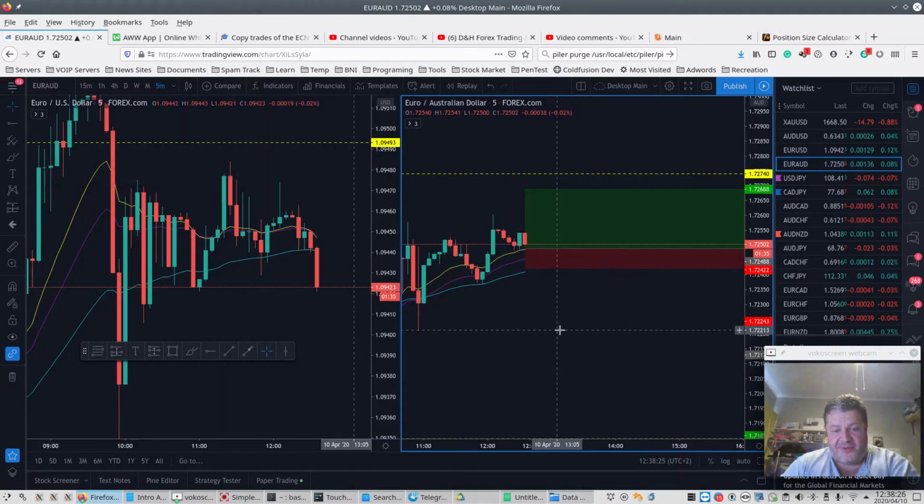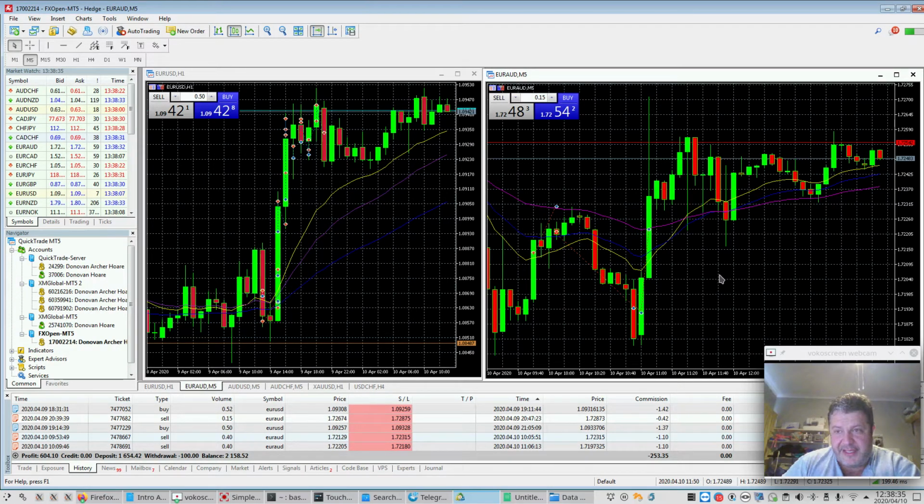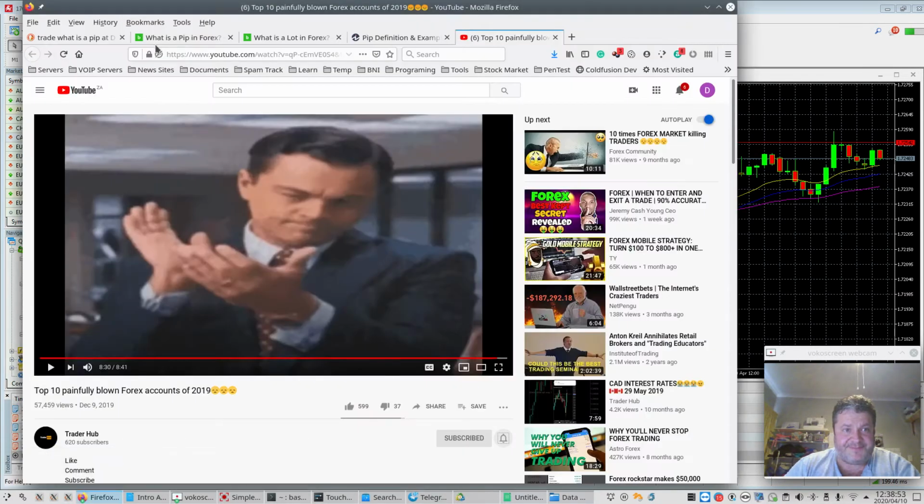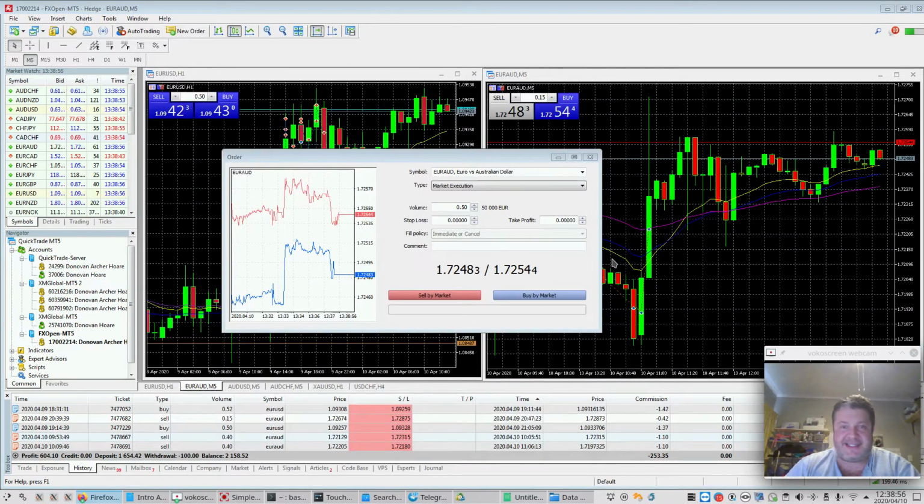0.5, we're almost there, so I can go to my MetaTrader, press F9, market execution 0.5, and I'll buy by market if it can come down a little bit lower. And while we're here, my stop loss, I'm just going to put it on the other screen. I'm working on very tight stop losses at this point.